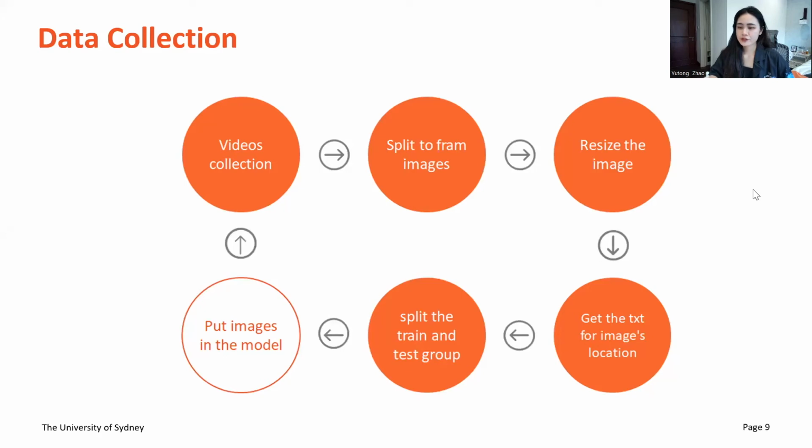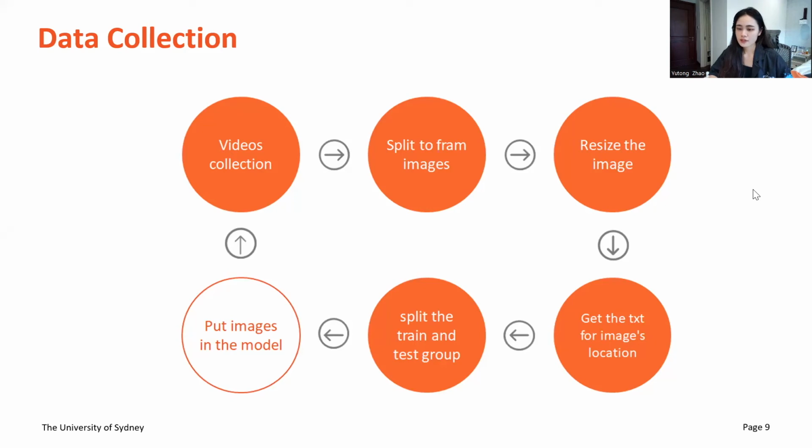For the data collection, our data process can be split into 6 parts. First is the video collection. All video datasets are collected based on the research motivation and are publicly available. Then step 2 is to intercept the photos at a specific interval through the code. In order to put the frame images into the model, the third step is to adjust the size of the original images in the required frame.